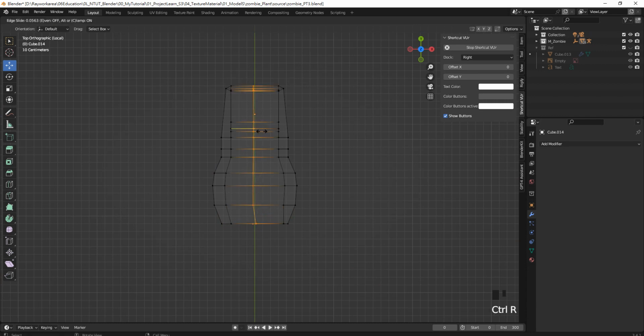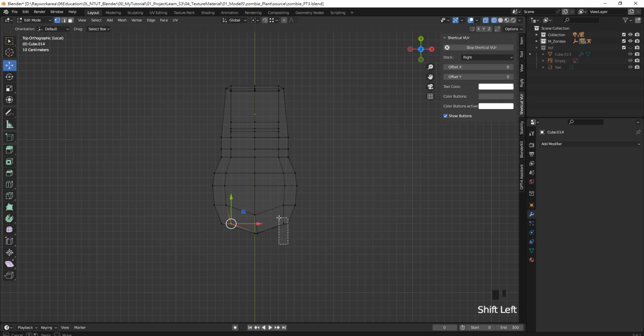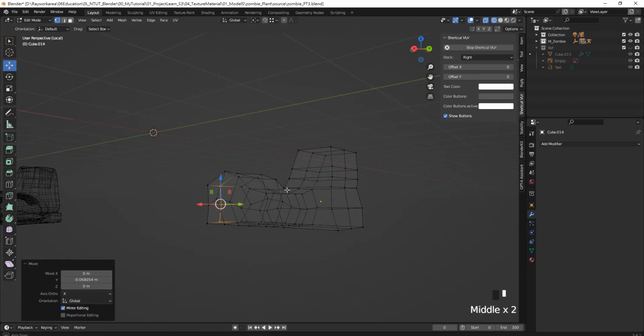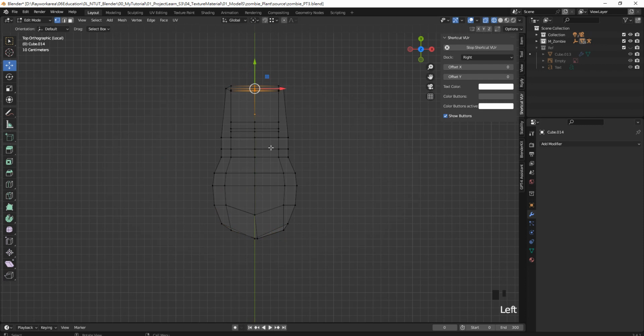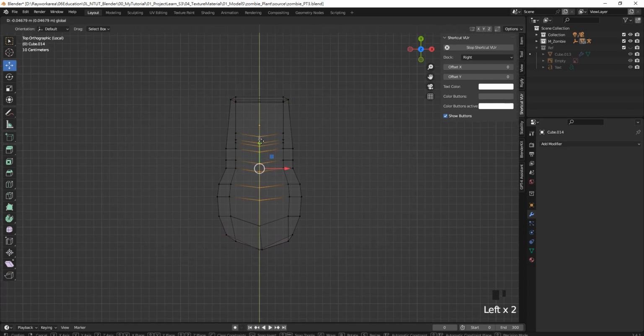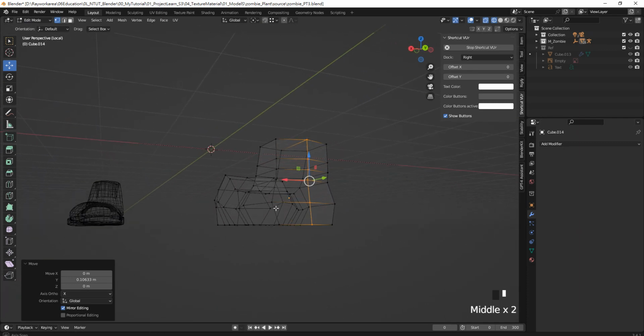Control R for cutting in the middle and moving forward. Okay, just like this. And for the back part, for sure it has to be a round, circular geometry, just like this.